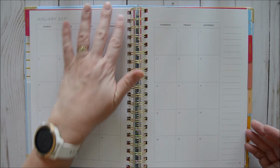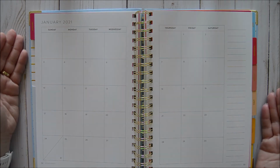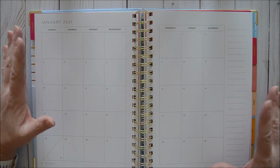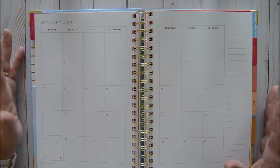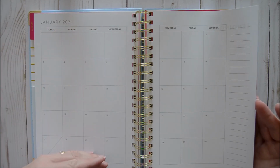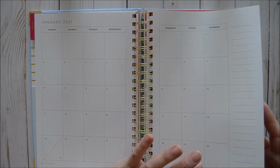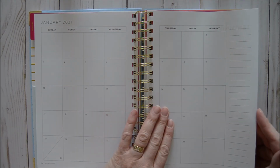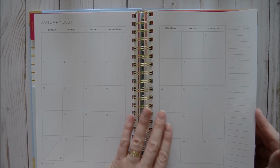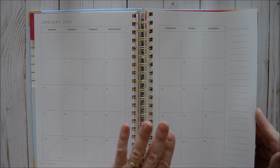You have a monthly view. So a great use for the monthly pages would be to track things related to the goals that you've set. If you have a big financial goal, you may want to use this as a financial planner or a bill tracker or personal spending tracker. If you had a goal for, again, running, you may want to put your running schedule in here. If you want to track things like migraines or health issues, if you have autoimmune disease, you could track symptoms. So I would recommend to think about using these pages in relation to your goals. But again, you're going to want to have this easily accessible for things like that.